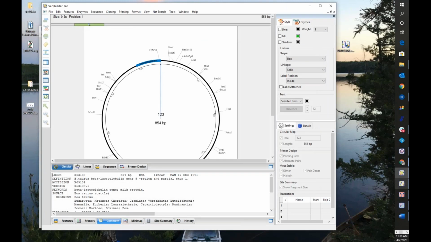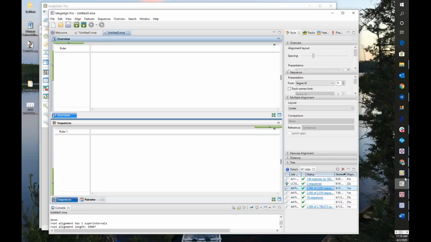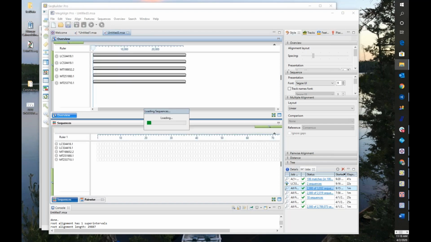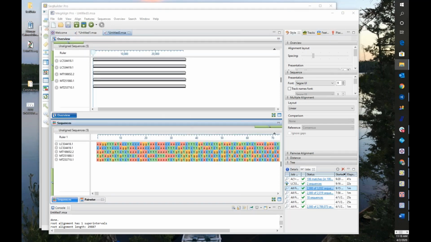All right. The next application I thought we'd very quickly introduce and talk about is our MegAlign Pro application. So I took those genomes from coronavirus that I downloaded using SeqBuilder Pro, for example. Built into MegAlign Pro are some additional search tools. Say I want to search for text in the nucleotide and protein database again.